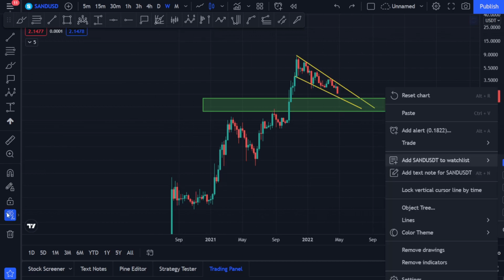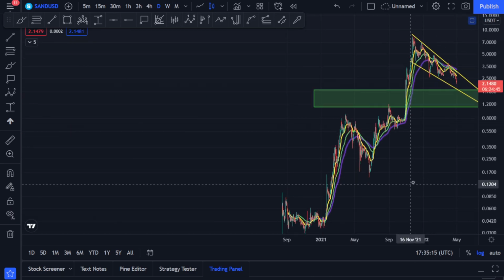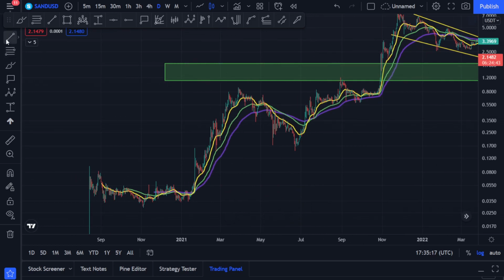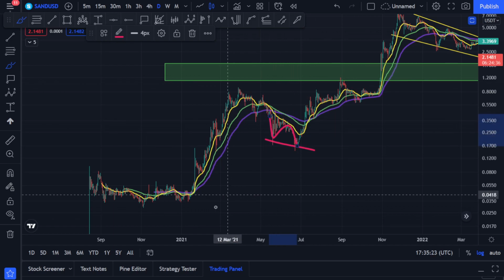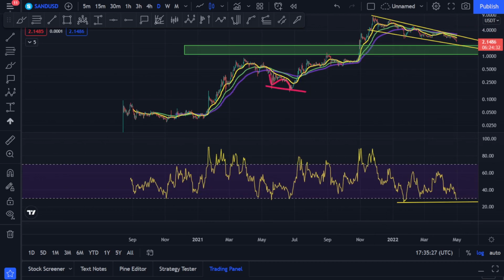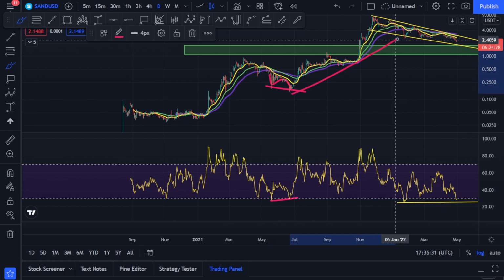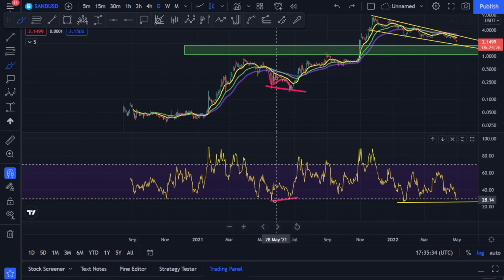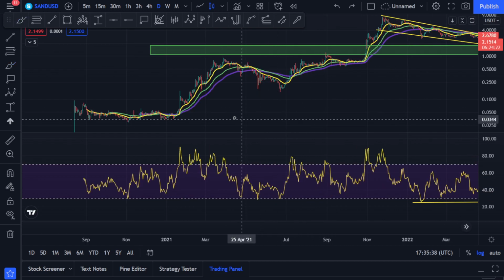Now if we look at this pattern over here, go in the daily time frame. You can see this run over here, we had this falling, lower low being made over here, and you can go in the RSI. You can clearly see we had this hidden bullish divergence that was taking place, pump towards the upside because it found its bottom. People noticed, pump happened. Exactly like over here.